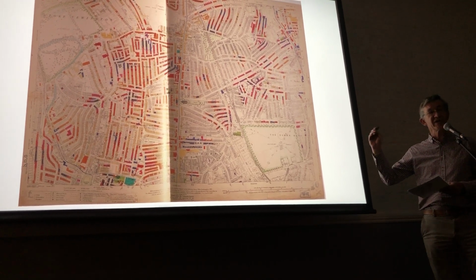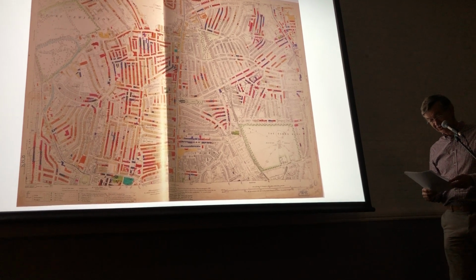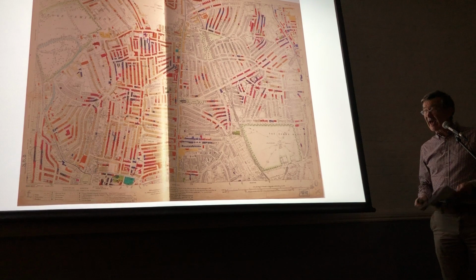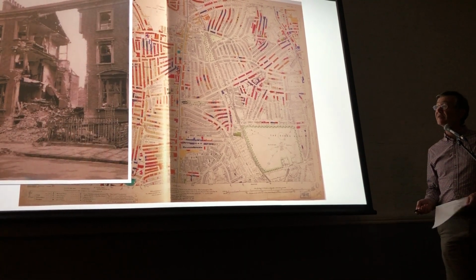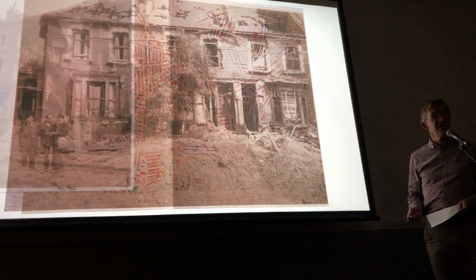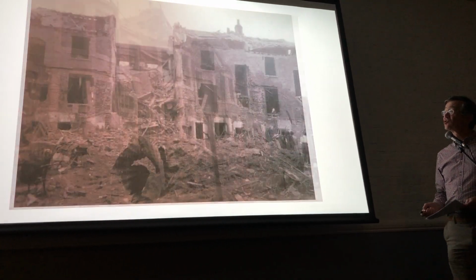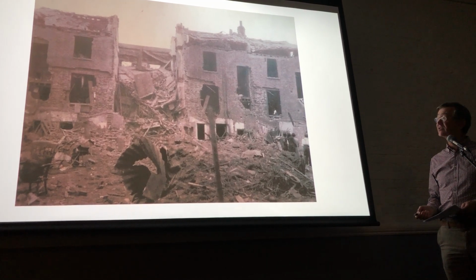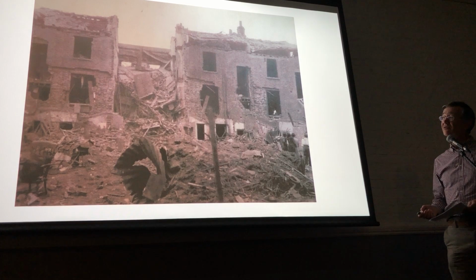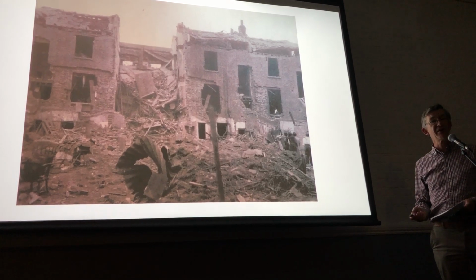By bombing. Interestingly, actually, rather worse damage than a lot of Hackney to the east. And it's depressing, really, to see what the bombing did. House after house destroyed. Families, livelihoods, businesses vanished in a moment. These photographs are from Hackney Archive. They were all taken by the wartime borough of Hackney.